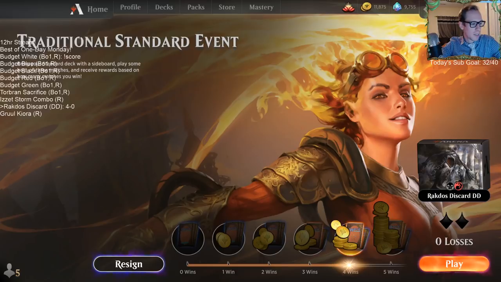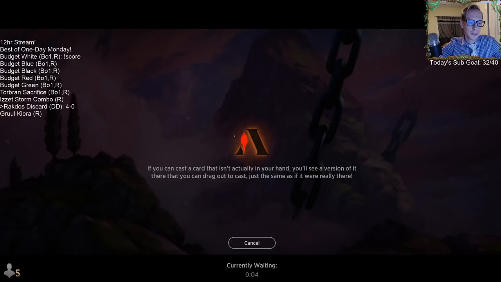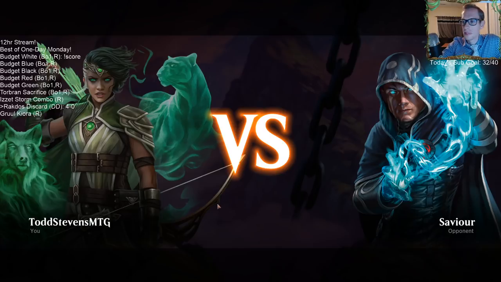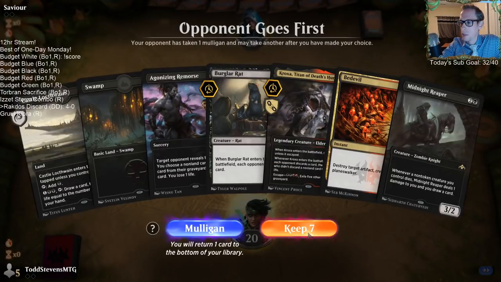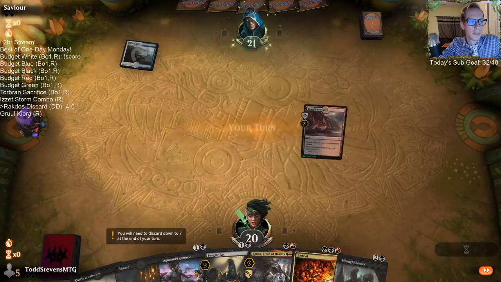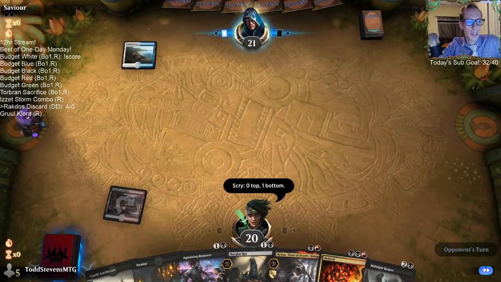All right, 4-0. We're on to the final boss. Let's go. Final boss time. Here we go. I will keep. I would like to draw a red land. Thank you, Deck. That was very kind of you. That was a good scry land, too, because I do not want to draw that Liliana there.